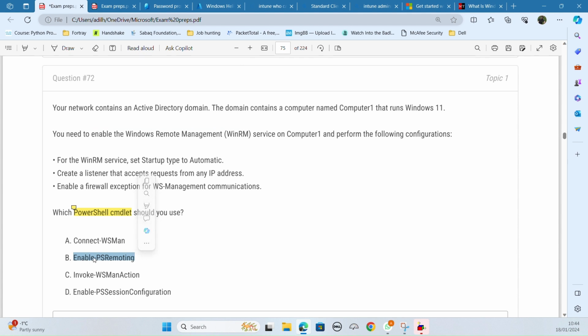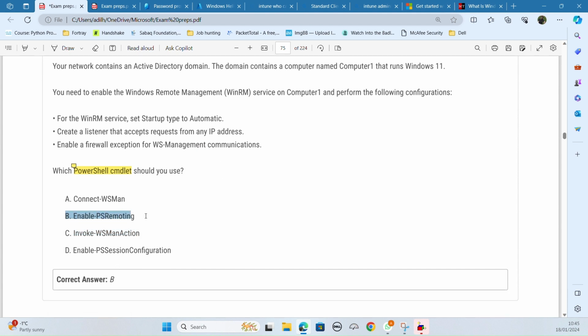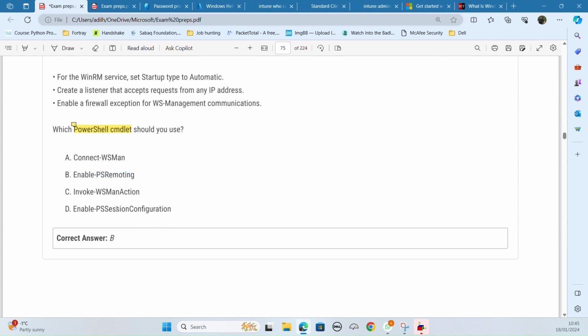If PS remoting is not enabled, you cannot perform these operations. So to perform these operations you need to enable PS remoting, then you can use these commands on the target machine. So the correct option is B, Enable-PSRemoting.